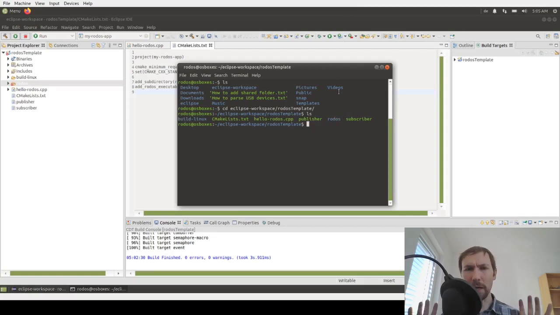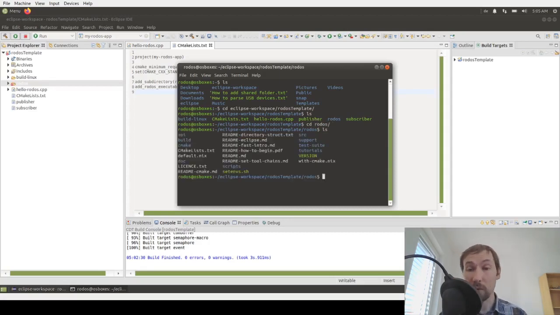So we want to compile our application, our hello rodos application, on the terminal. The first thing we have to do is we have to make the terminal aware of where Rodos lives and where the shell scripts live. So first we change into the rodos directory. And you see here is this file, setenv.sh. That means this sets the environment variables that are needed to make the terminal aware of Rodos.